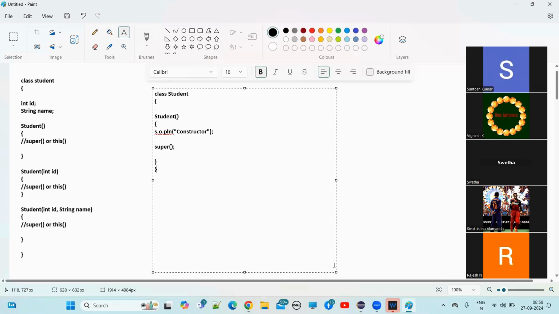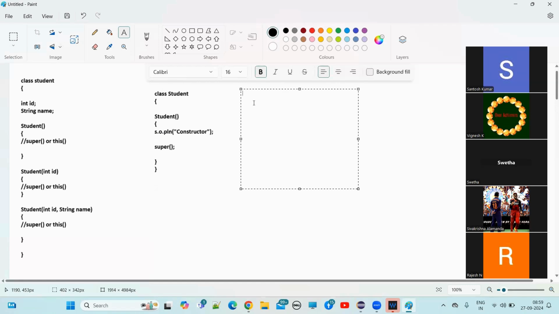Now I'm writing one more class here. Class Student. I'm creating one constructor, Student, a zero argument constructor. In this constructor, I'm taking this() or super(). Is it valid? Invalid.